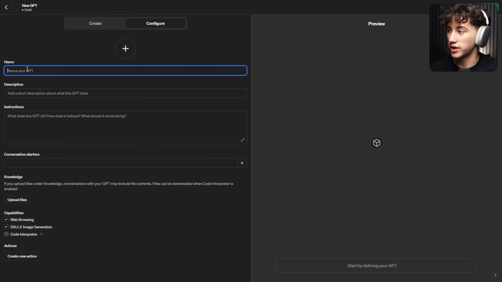But I want to create this GPT to automate my quotes and my estimates for my job projects. So that's what I'm going to do. First off, I'm going to give it an image, and then I'm going to give it a name and a description. So I'll be right back when I do all of that fun stuff.